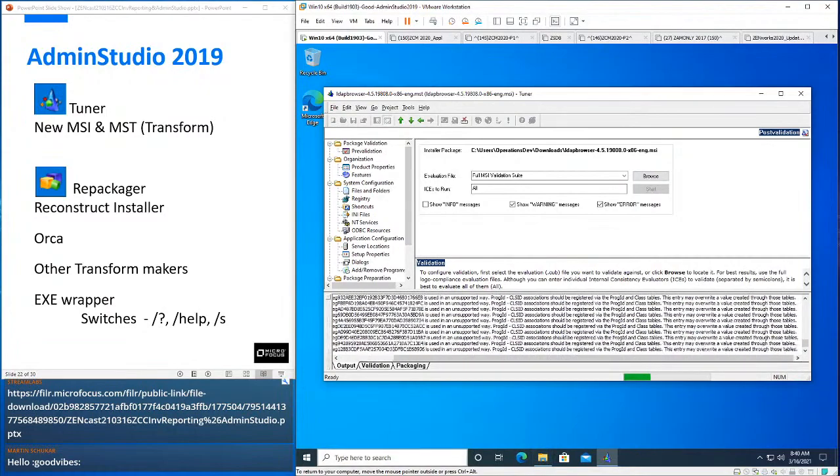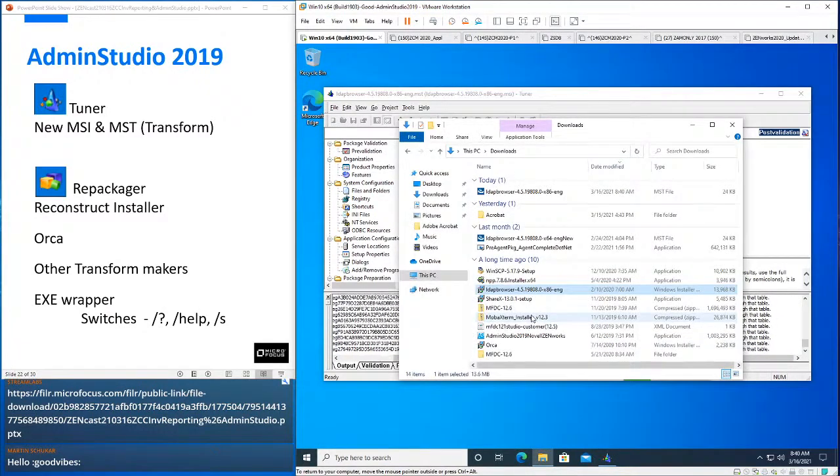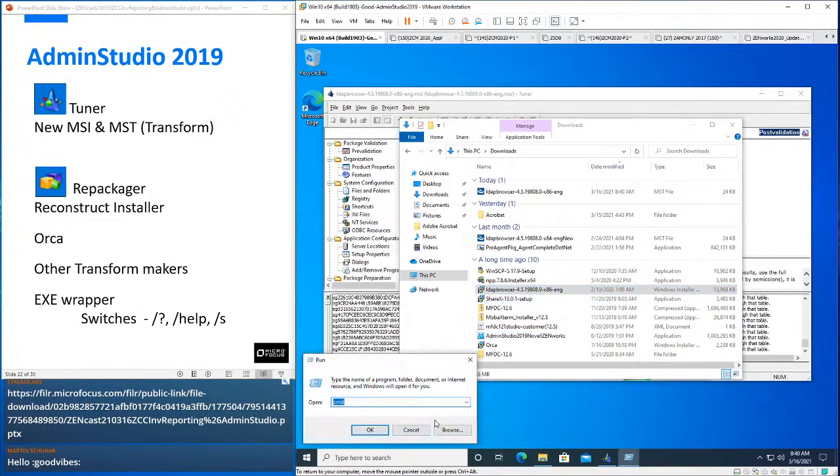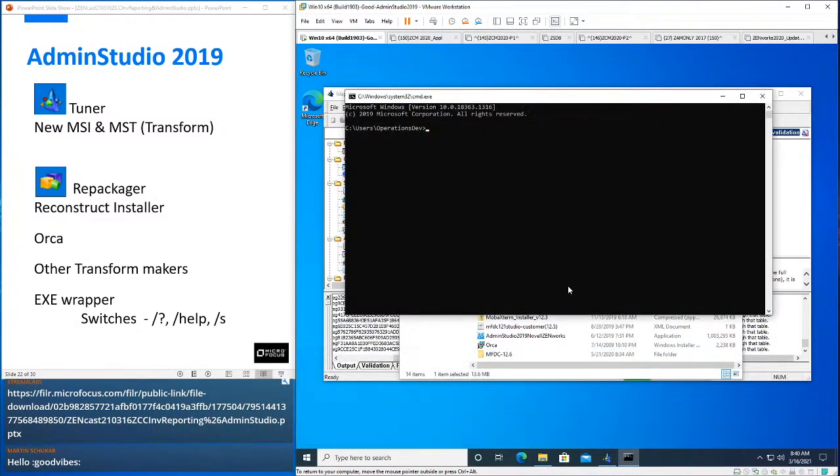While that's ready, let me open up. Whoa, we want to go run command. Okay.